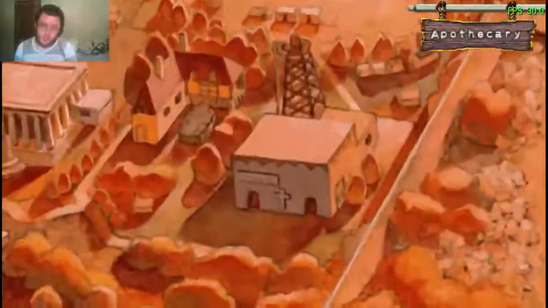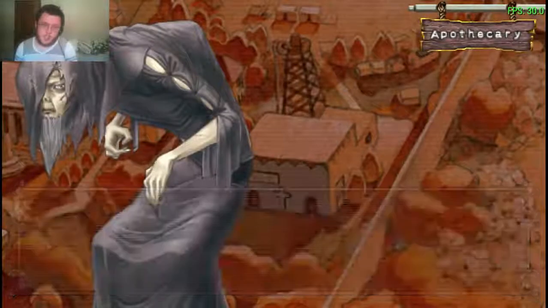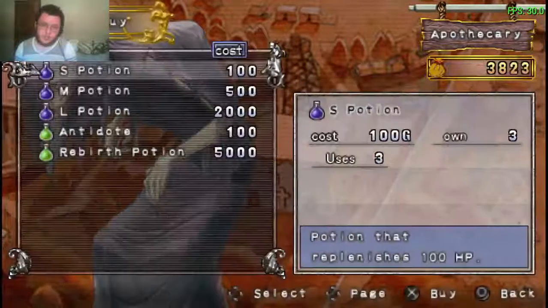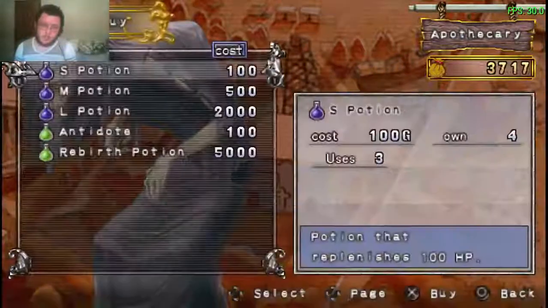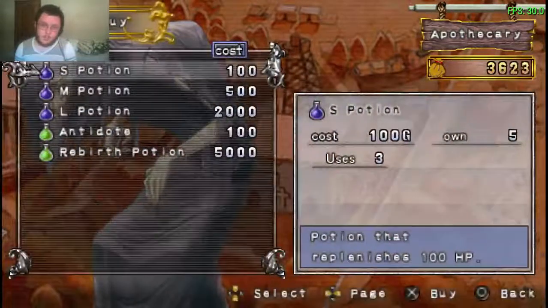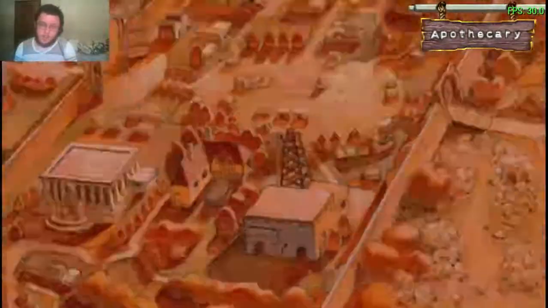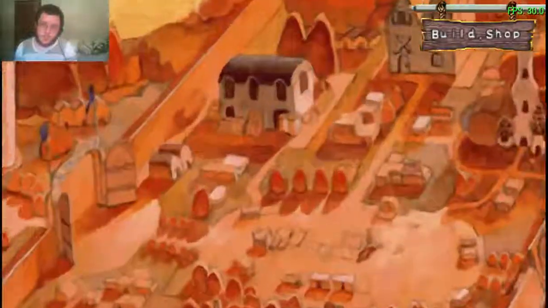Now I do want to get at least a couple more potions in here. I'll buy one more set of potions. It's nothing too bad for 350. Let's go to the build shop.